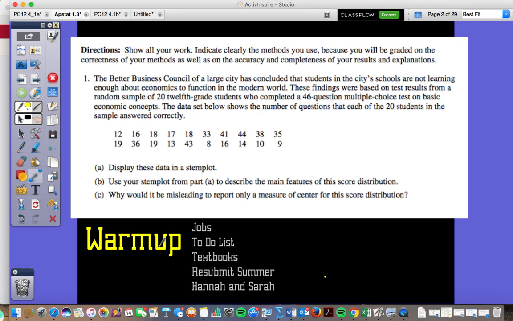Cool, Ryan? Can we write it on a separate sheet of paper and then staple it together? Just write it in a different color. That's perfect, yeah. Just as long as you label it, I'm good with that, as long as I can follow it. Okay? Cool. We got that.